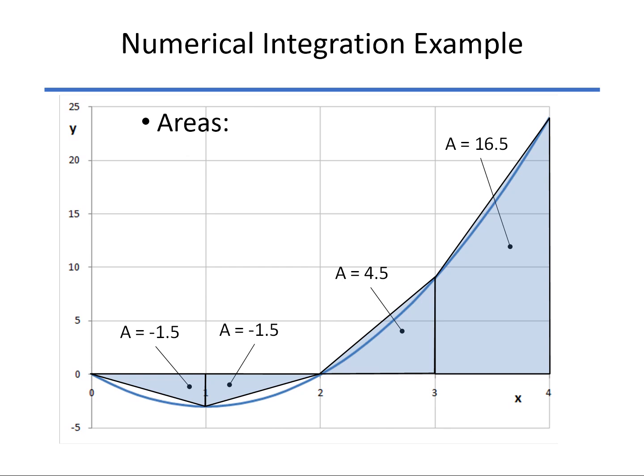In this case, you can see that we have a positive area over here, a total of 21, but we're subtracting off the negative area, which is a total of 3, and so our sum here is 18. Now remember that the exact answer to this is 16. So we're in the right ballpark, but obviously if we use more increments, we could get a better answer. Next time we'll pick up with this example, and we'll look at both Excel and MATLAB to see how to do some numerical integration with those tools.